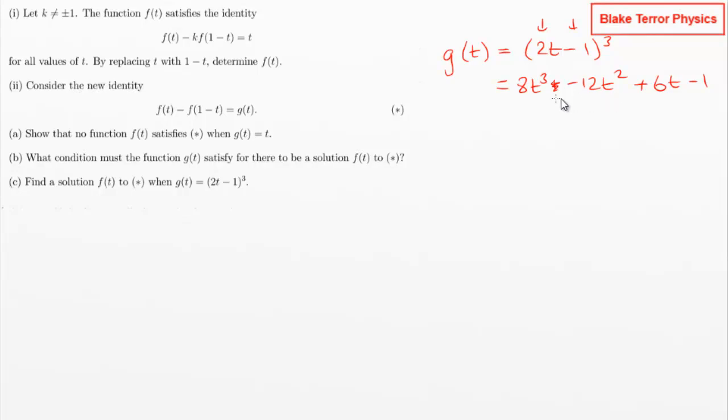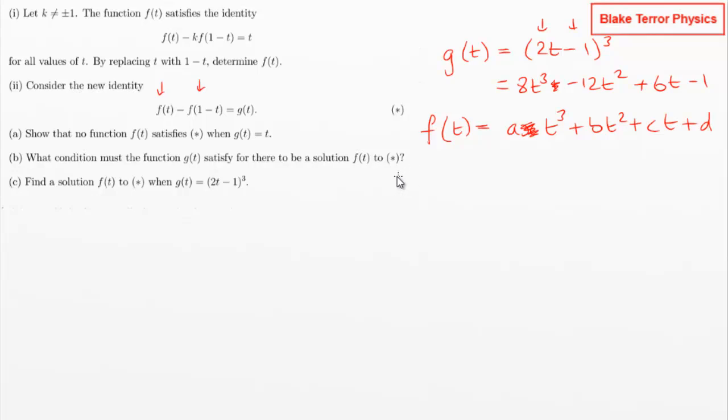We need some function f that we're going to add to itself, having been transformed in some way. And that is then going to give us that cubic function. So a function plus a transformation of that function then gives us a cubic. So you think, well, f's going to be a cubic then. Kind of makes sense, doesn't it? So let's say f of t was t cubed plus bt squared plus ct plus d. So let's say that was f of t.